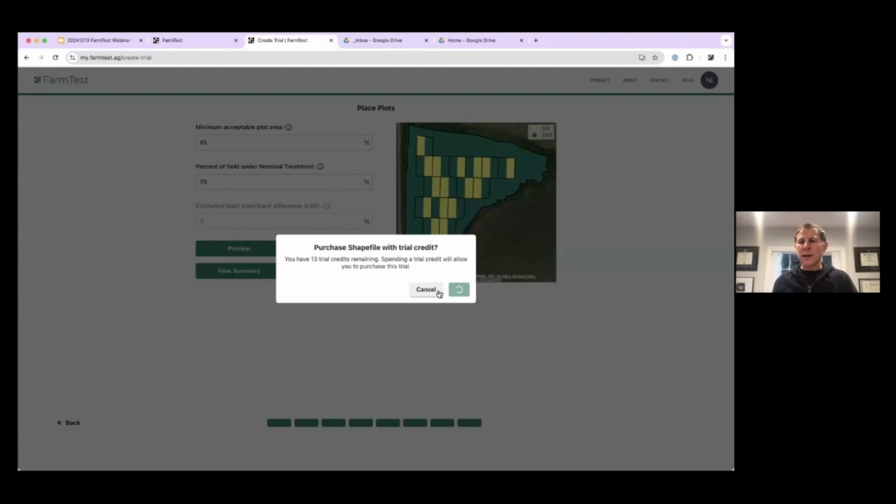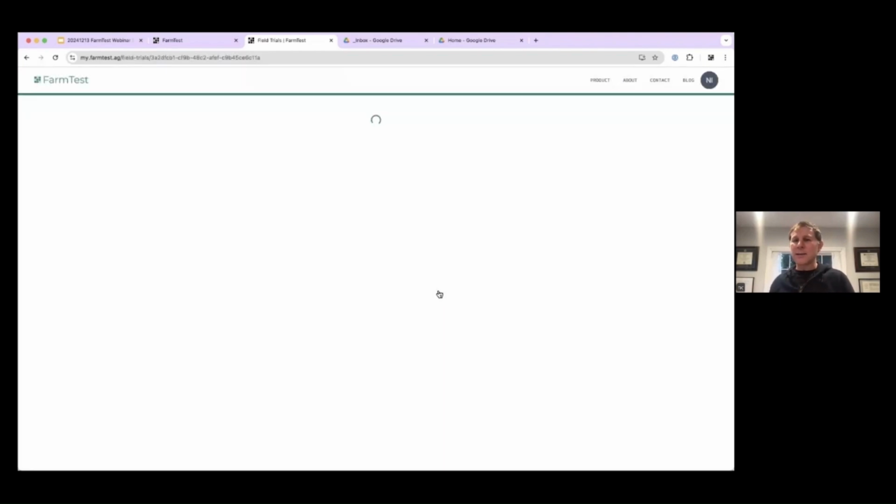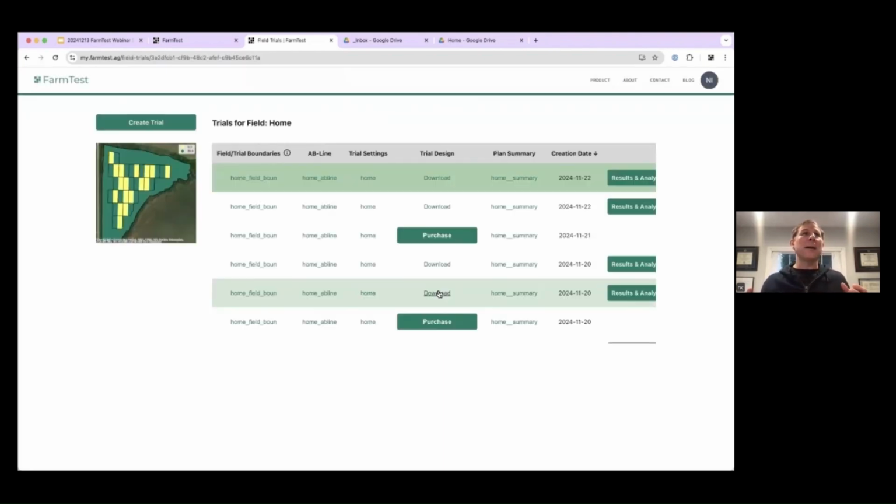We've got the tool set up so you can make as many of those planning summaries as you want. You can design as many trials as you want, make planning summaries, and then if you're the decision maker, you can decide which trials you actually want to purchase, and then you get the shapefile. Or if you need to go to a decision maker who's going to help you, say you have 5 fields that you're thinking of running a trial on, and you want to run the trial on 2 of those 5. You can design the trial on all 5, and then take those to the person who's helping you make the decision, and you can decide which 2 of the 5 make the most sense.